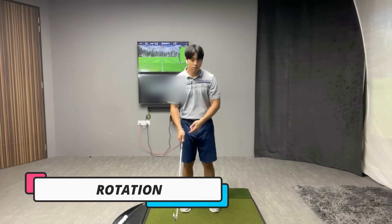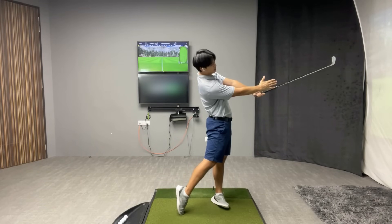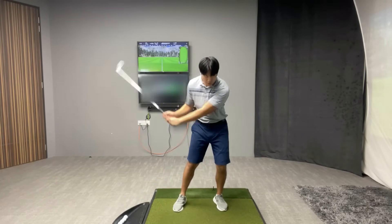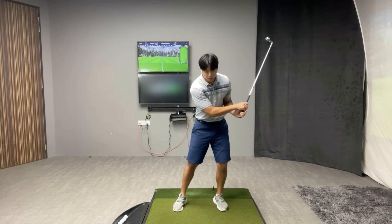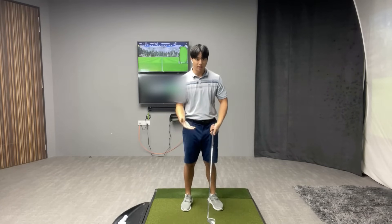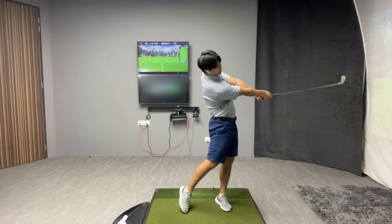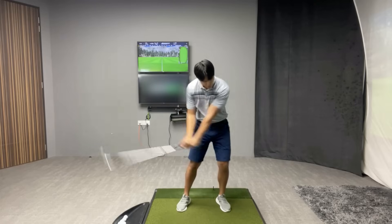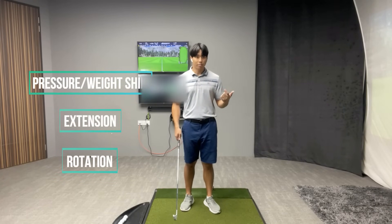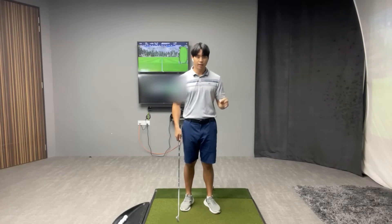The third movement is rotation. In the follow-through, I like to see that after someone strikes the golf ball, their chest and belt faces more or less right at the target. The mistake a lot of people make is that at some point their turn stalls and their arms and wrists take over — they throw the club head at the ball. When this happens it creates more of a disconnect between the body and the arms, which creates more variability and promotes a more bent-forward follow-through. We want to make sure your body continues to rotate through with your arms.